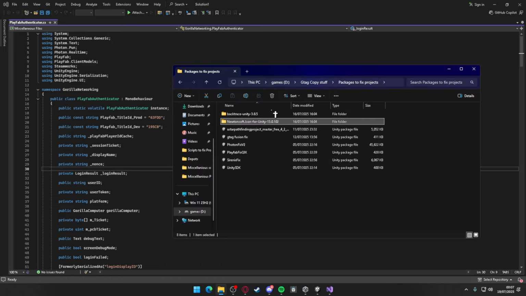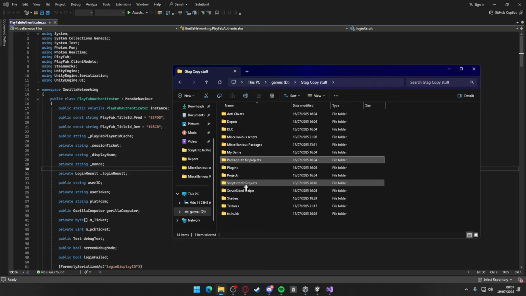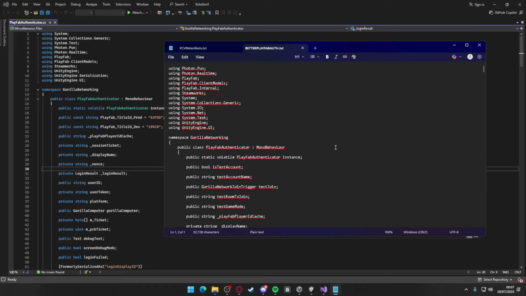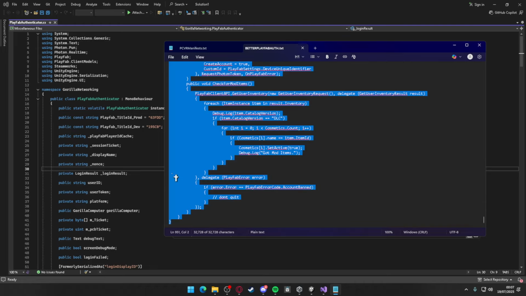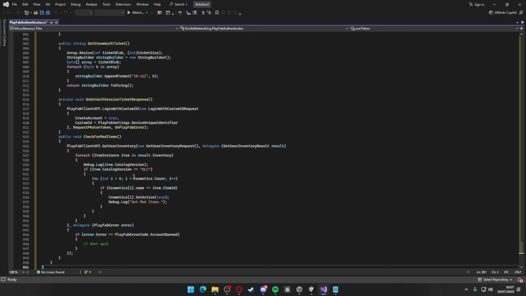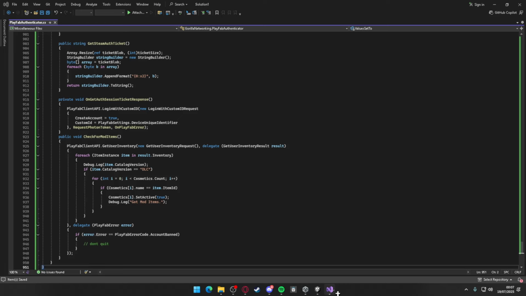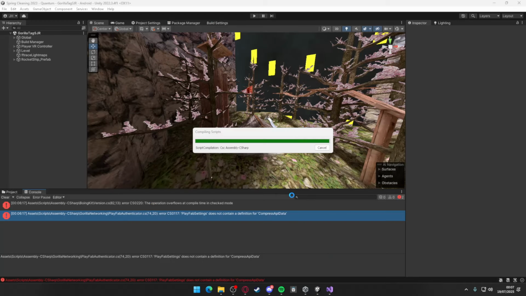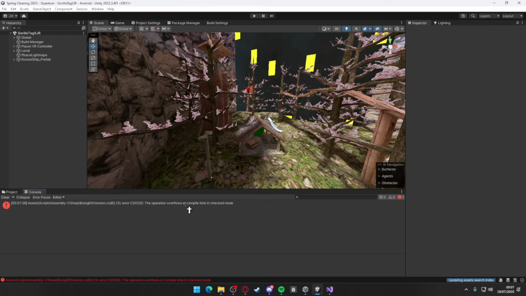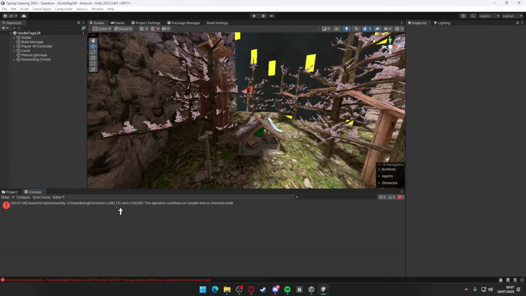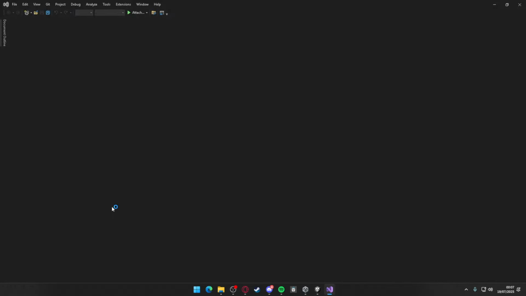Control A, Control V. So for example, Control A, Control C, go here, Control A, Control V. And then, as you can see, boom, you've got to do this anyway.